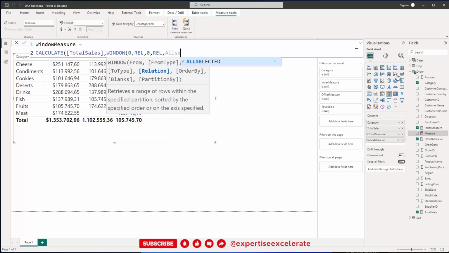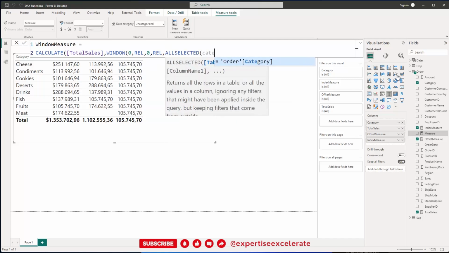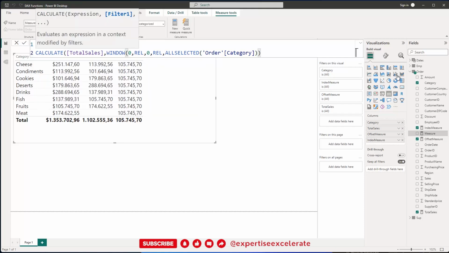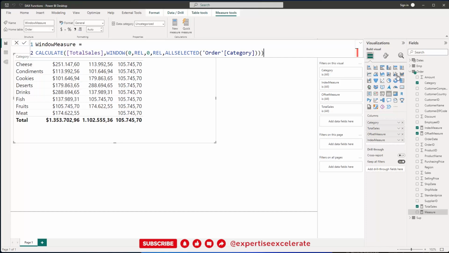So if we specify, for instance, relative 0 and then to 0 and again relative, if we do it this way, and then we need to specify our table. So ALLSELECTED, again I'm referring to the category here. I can close this, and I can also close the window function, and I close the calculate function.